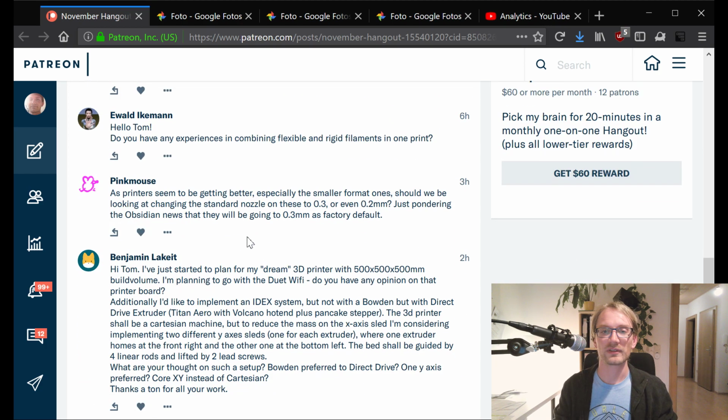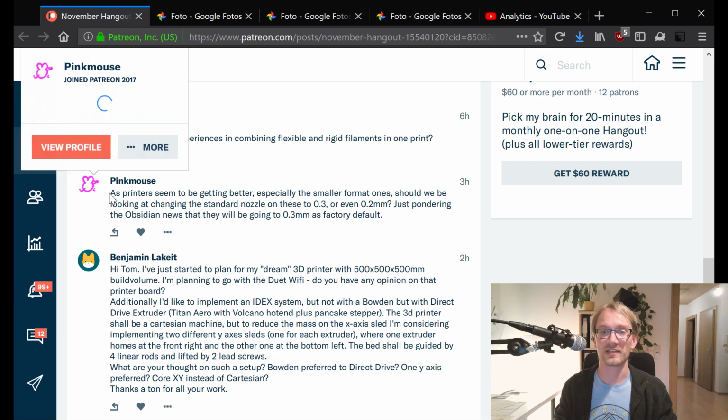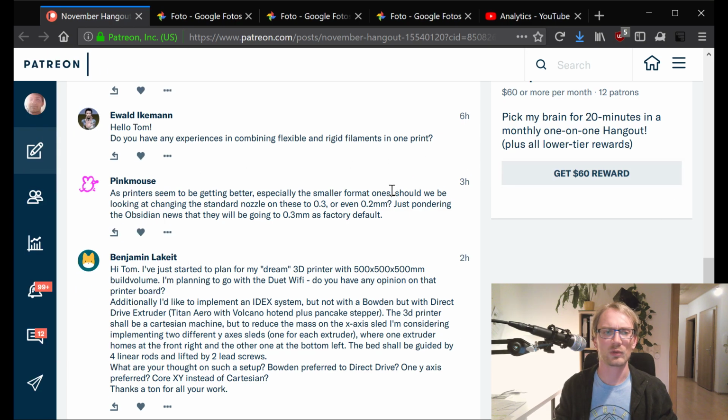And just because it fits right here, Pink Mouse is asking, as printers seem to be getting better, especially the smaller format ones, should we be looking at changing the standard nozzle on these to 0.3 or even 0.2 millimeters? Just pondering the Obsidian news that they will be going on 0.3 millimeters as factory default.